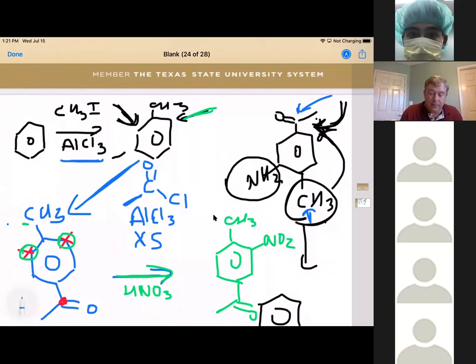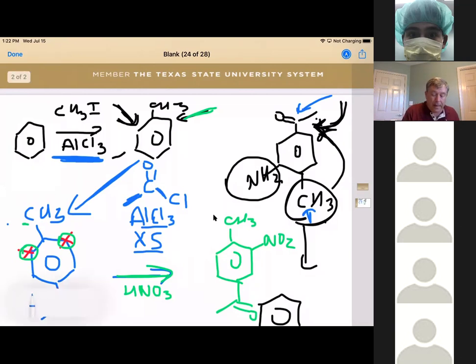Once we get this Friedel-Crafts acylation to go, remember we have to use excess aluminum chloride here because once you form it, the aluminum chloride complexes with the carbonyl compound. So we have to use excess aluminum chloride, where we only have to use a smaller amount, catalytic or 1 mole amount, in this one, okay? All right. So now we're down to the compound with the acyl group on the toluene right here.